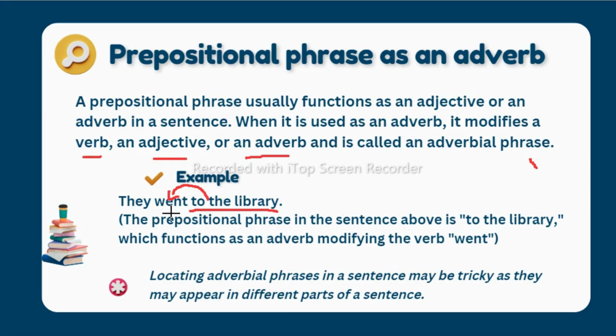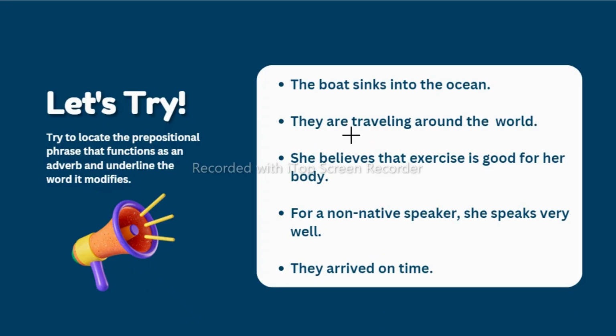And "is" is not a pronoun, but it is a verb. So if a prepositional phrase describes a verb, adjective, or adverb, it is called an adverbial prepositional phrase. So it's talking about a verb, that's why it's an adverbial prepositional phrase. Now let's look at prepositional phrases that function as an adverb and underline the word which this adverbial prepositional phrase is describing or modifying.